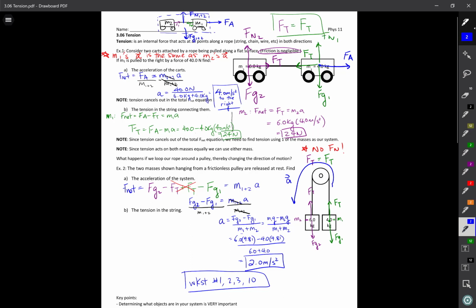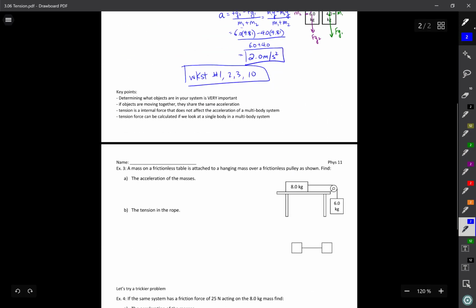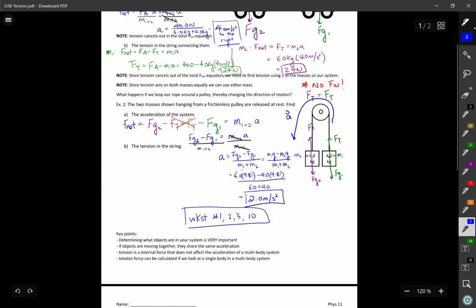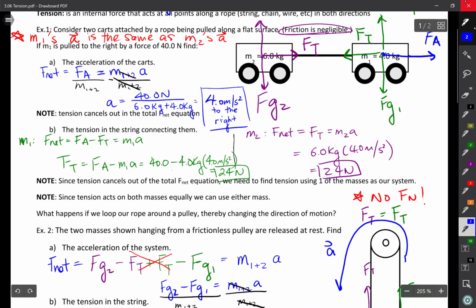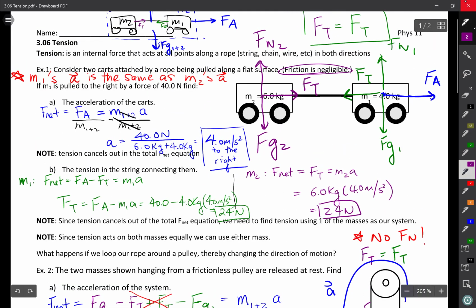Just to continue on where we left off last class on the examples from tension. Some of the key points before we start. Last class we did a couple examples with tension. Some of the key things to note are that when we have a system of two objects tied with a string, one of the key points was your masses have the same acceleration, so that when you wanted to calculate for acceleration or use acceleration, you could have done that for either cart.